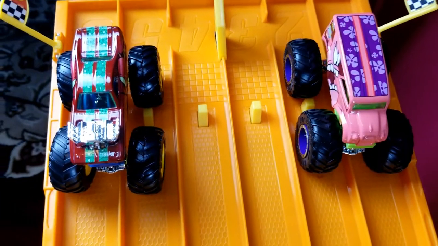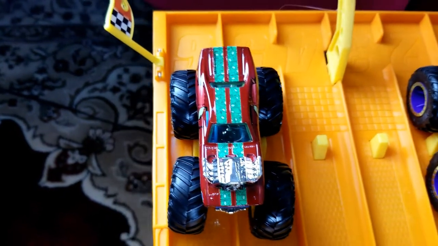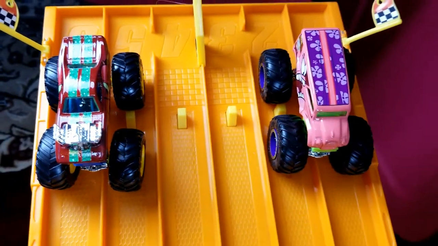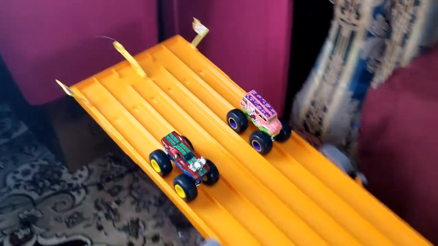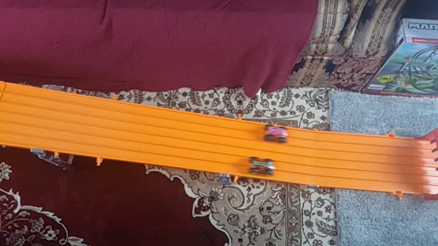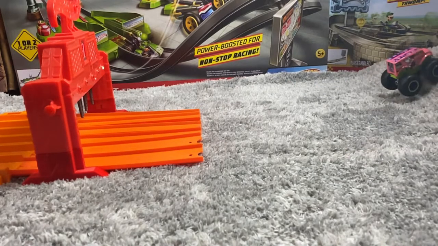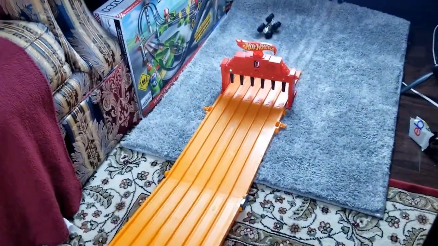Set them up for the second round. Second round of the final race. Patrick will be on lane 1 and 2, and Mr. Krabs will be on 5 and 6. Let's see who will win. Ready, set, go! Patrick won this round.